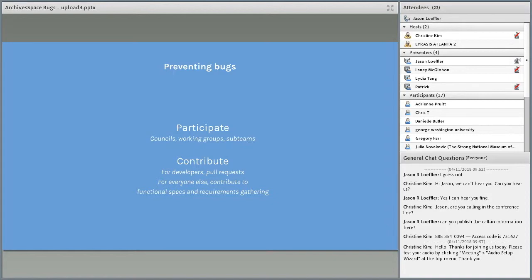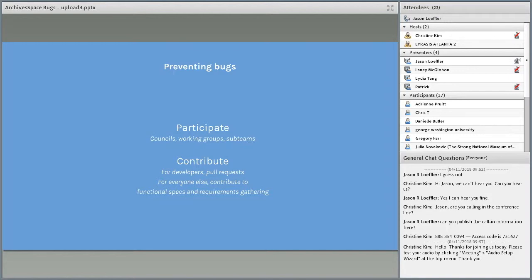There are a number of community-based situations you can involve yourself in: councils, working groups, sub-teams. There's always room for everyone. You can participate in the Google group or the JIRA issue queues. We like to see comments on as many bugs as possible so that we can further refine and also establish expectations for how quickly something can be resolved.